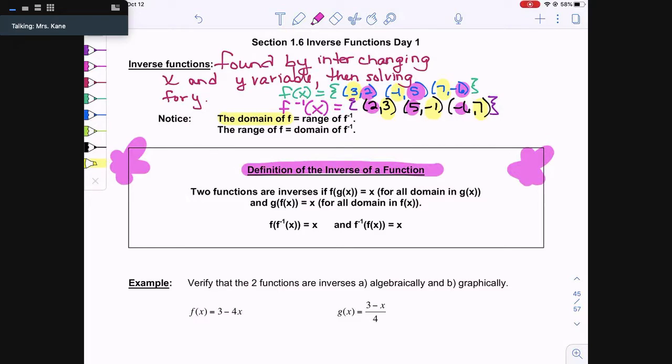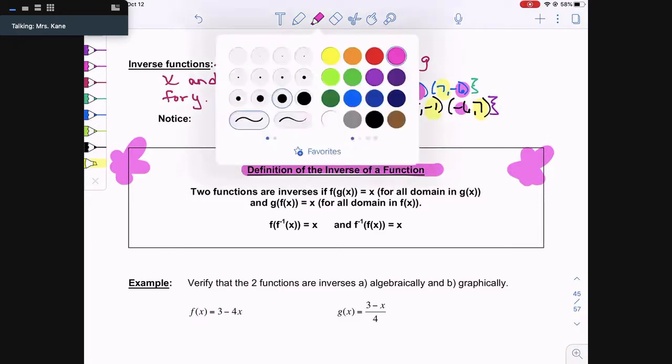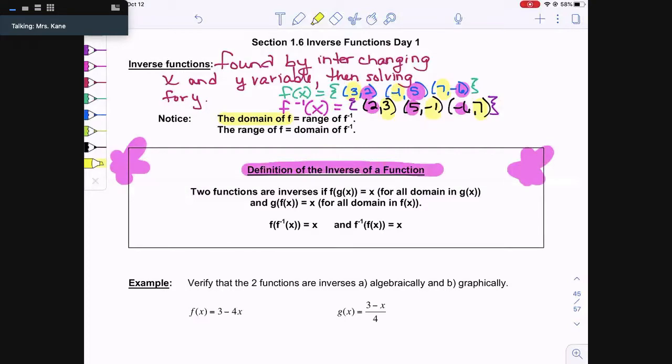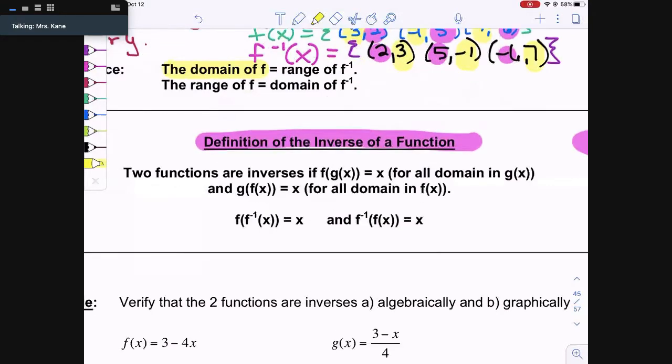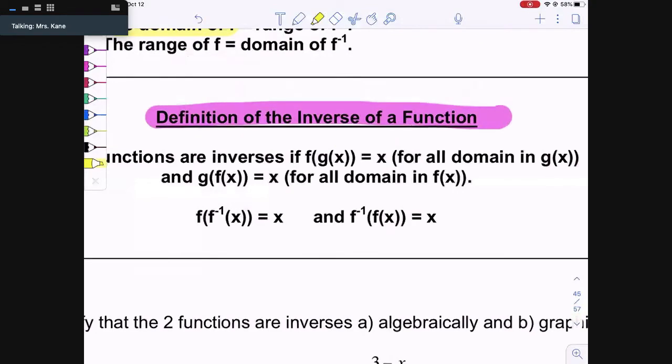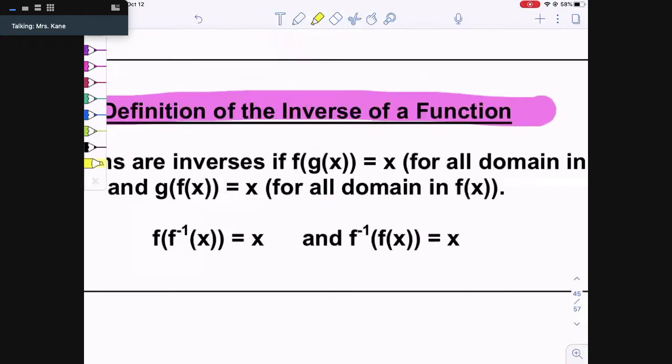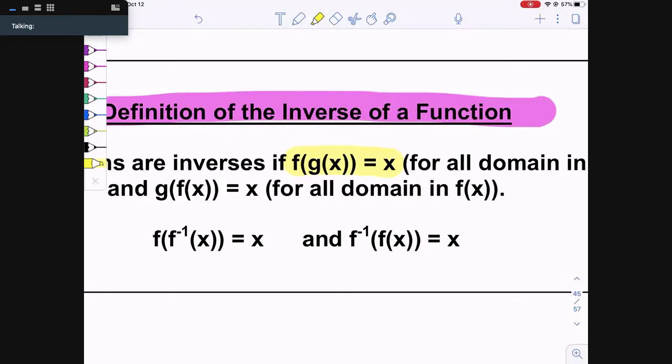So two functions are inverses of each other. And again, inverses are grouped as a pair. So one function and another are kind of considered inverses of each other if, and here's the important part, which is why last week we did these on Thursday and Friday, f of g of x equals x. So when I take the composite functions, when I take those two functions and combine them together, if those two functions combined together equals x, and if I go the other way, g of f of x also equals x, then the two functions are considered inverses.